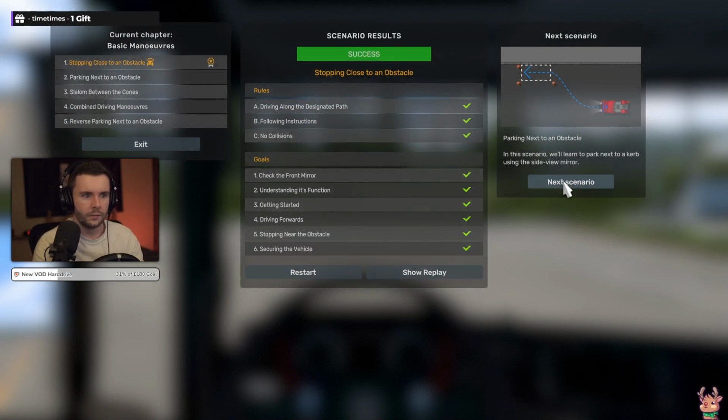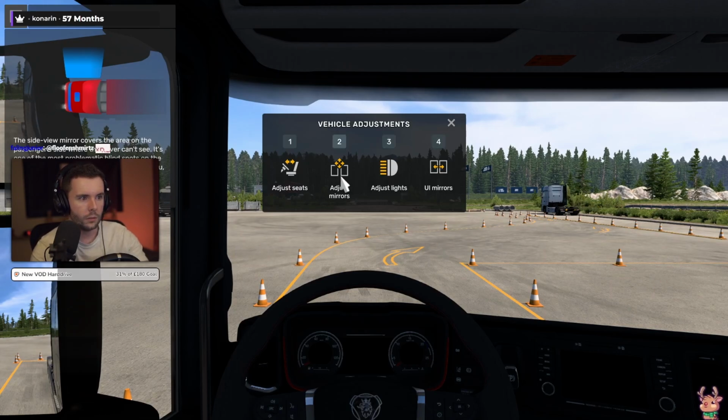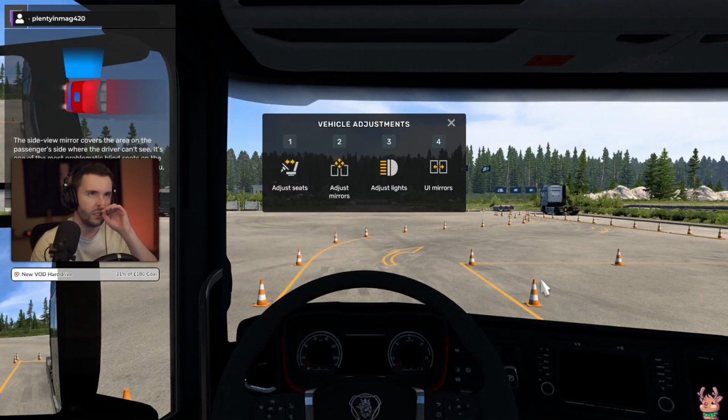That's very weird. We're doing it. Yeah, the side view mirror. If I'm allowed to tweak those, I might tweak those. Am I allowed to? Mirrors. Front mirror. Something like that? Ooh, that's weird. But what's the correct angle you're supposed to use for that one then? This one... Back a little bit more so I can still see it. Something like that. I'll get used to it, it'll be fine.